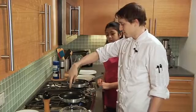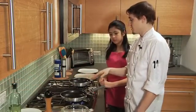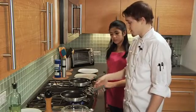So we're going to drizzle a little oil here and get that hot. You always want your pan on high heat so that'll set the egg yolk and the egg proteins quicker.